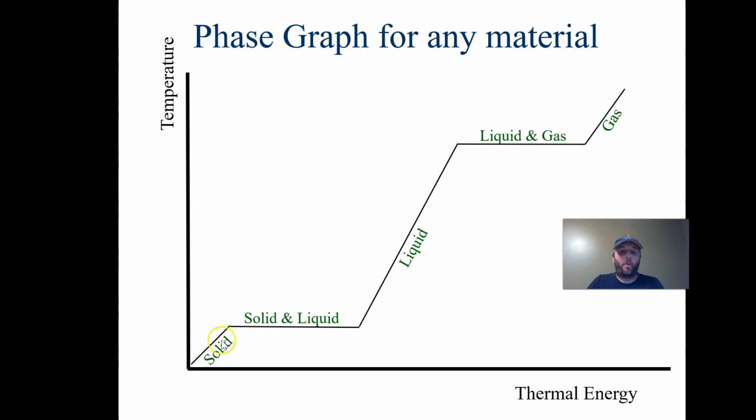It starts out as a complete solid until you get to some point where the temperature does not change, where it is both solid and liquid. Once it is all turned to liquid, the temperature would increase. We get to a point where it is vaporizing, boiling, changing from liquid to gas. And then once it is all gas, the temperature would increase.